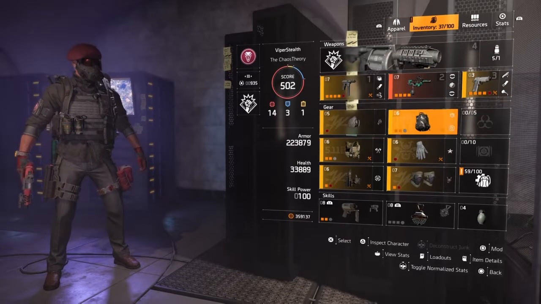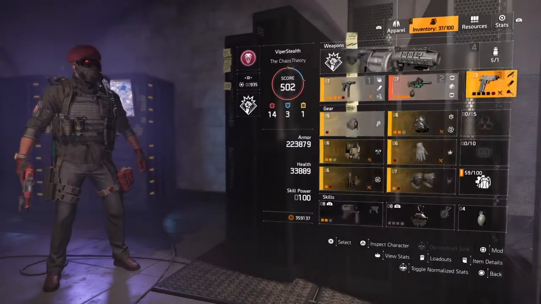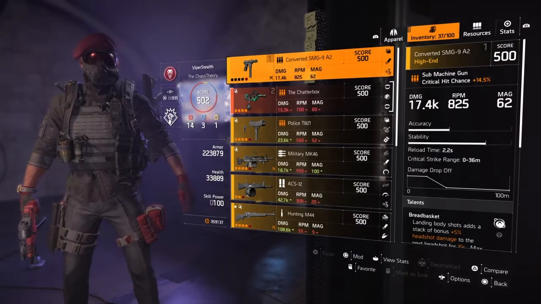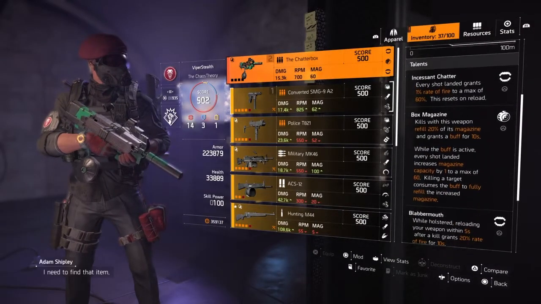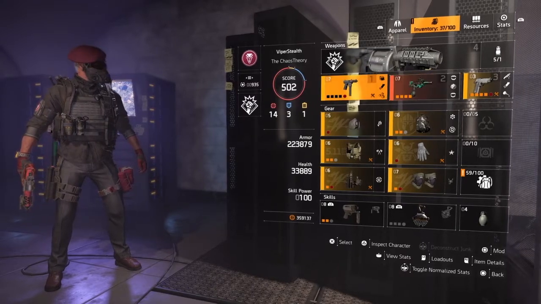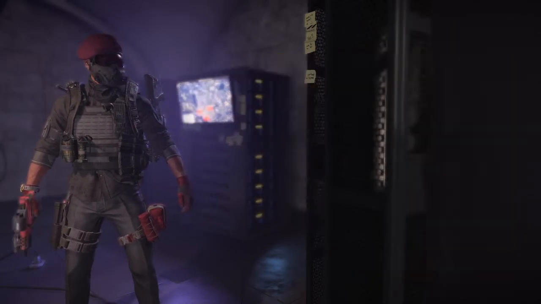Moving on to the pistol, it's got a benefit: while holstered, weapon swap speed is increased by 10%. This is quite useful because in the Dark Zone, at least, when I'm getting pushed by multiple people and they've got good armor builds, I do need to change weapon. Reloading, even though on this weapon it's only 2.2 seconds, it's faster just to switch to my Chatterbox and get the Incessant Chatter going. So it's useful to have the weapon swap speed from the pistol to be able to quickly swap between SMGs. That's why I've gone for that benefit. I don't often use the pistol, but it's not a bad pistol. If I do use it, it's got 38k damage, so that's pretty good there.